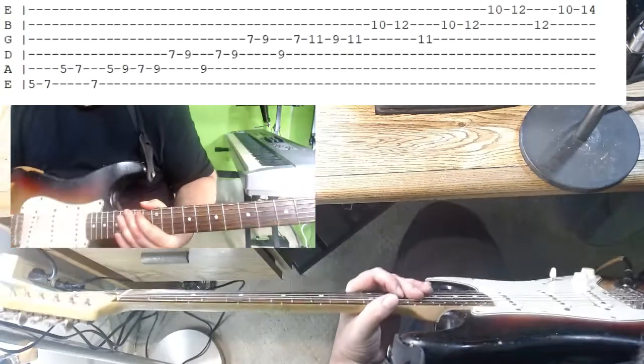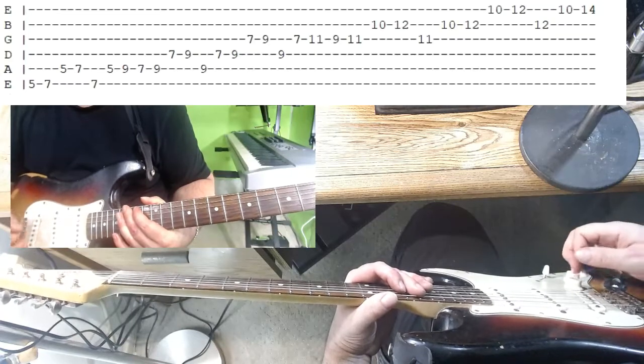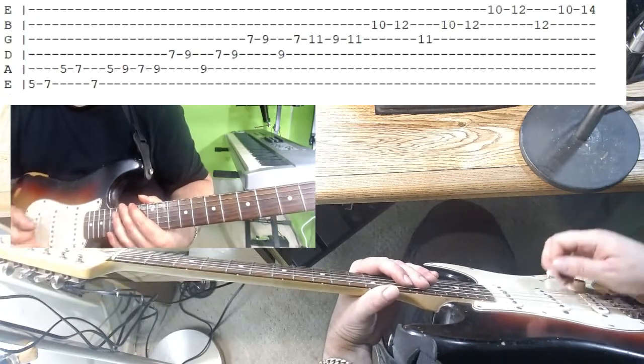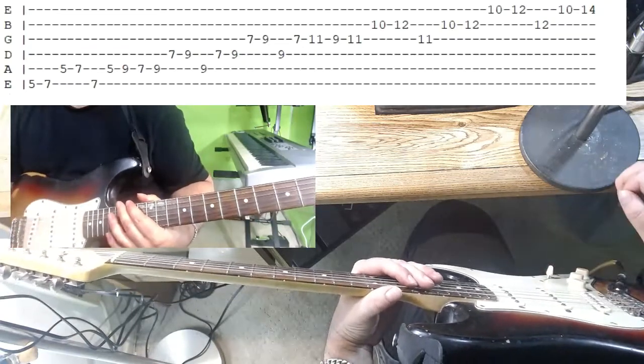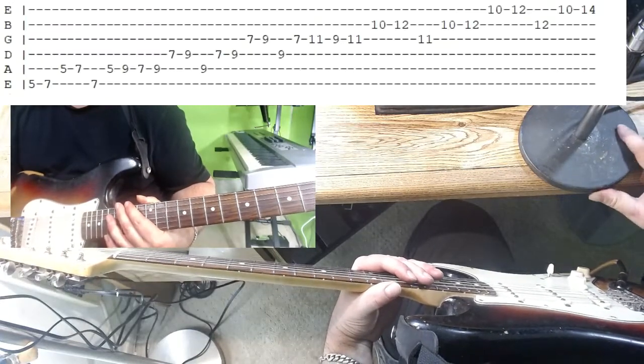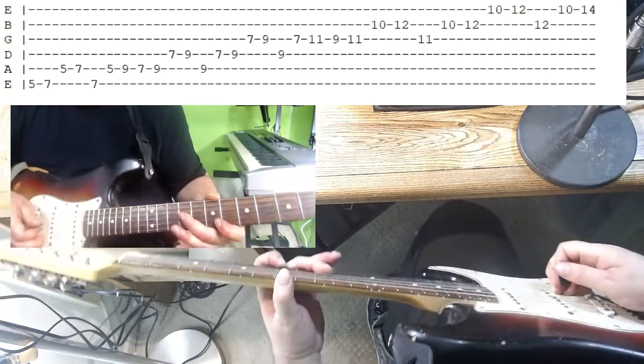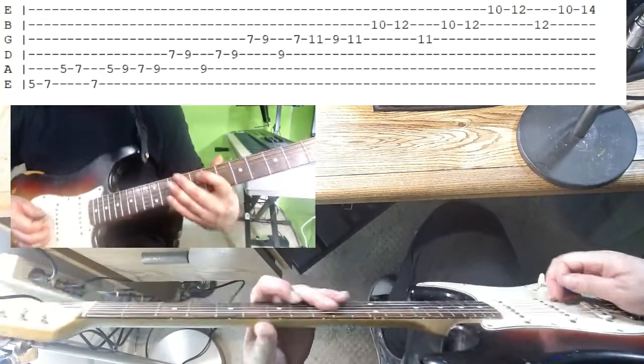Hey, it's Eric. Just gonna talk about a way of playing, mainly pentatonics, using a little bit of Econo picking, which a lot of people are probably familiar with already anyway, but also using a little thing I call leapfrog fingering. It's using your second finger a lot to sort of leapfrog over your third finger.